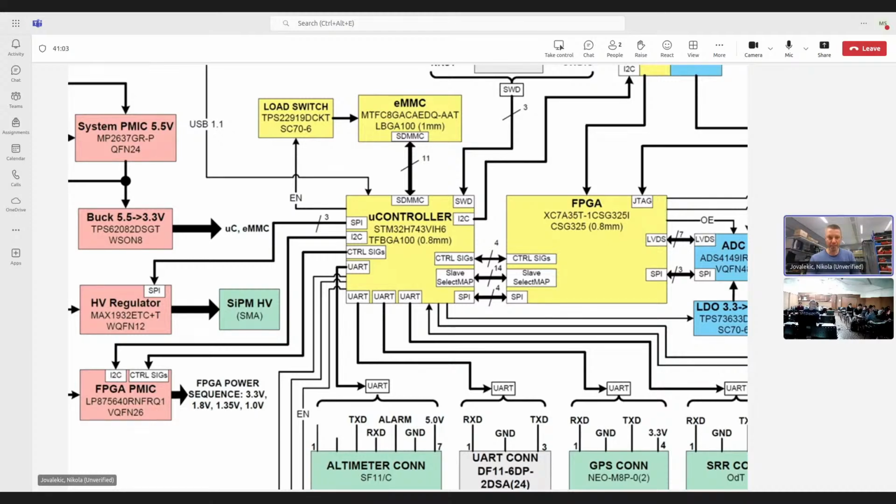But if it's like I said, why did we use a PMIC for the FPGA then?